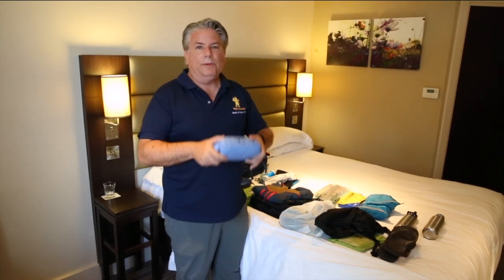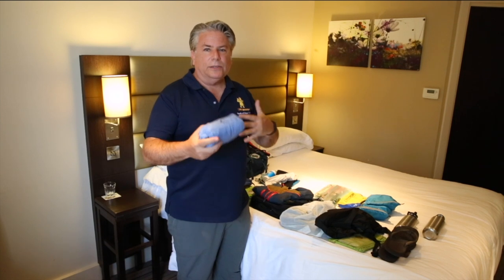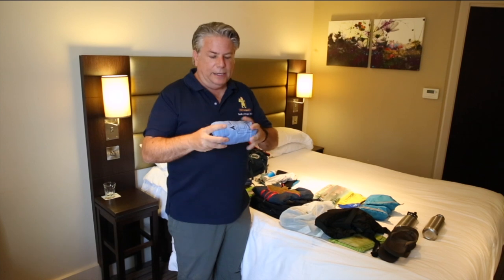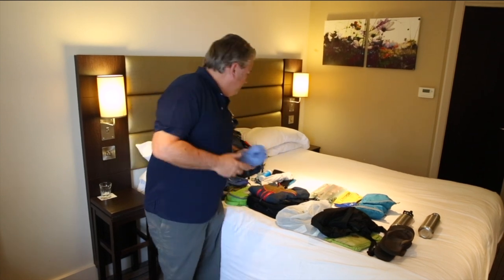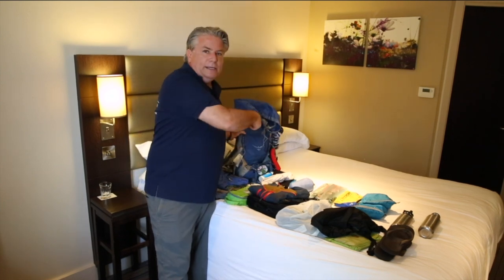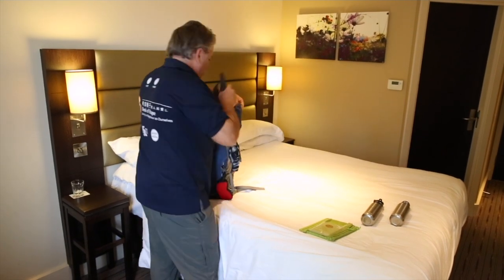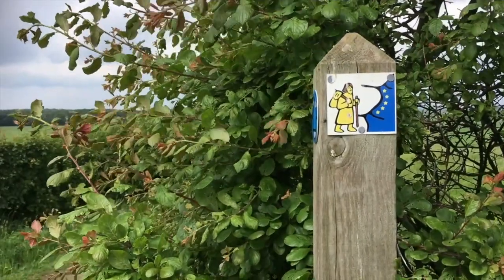One question I get often asked is about a sleeping bag. I don't carry a sleeping bag because I'll be going from hostel to hostel or church to church where a bed is usually provided. What I do like to have is a sleeping bag liner — it's much smaller, more lightweight, and very compact. It doesn't take up nearly as much space as a sleeping bag, and I find a sleeping bag is really not needed on this kind of trip. That's about it — not a whole lot, but I'm able to get all of this into the pack.